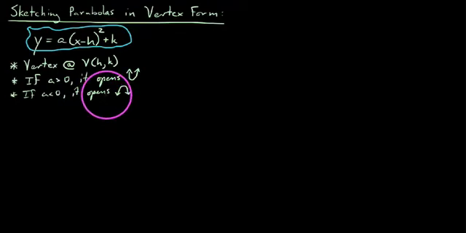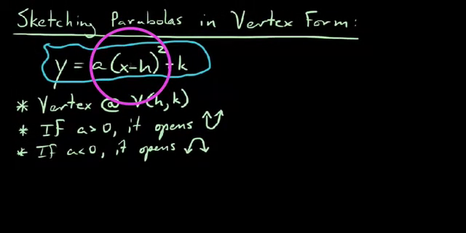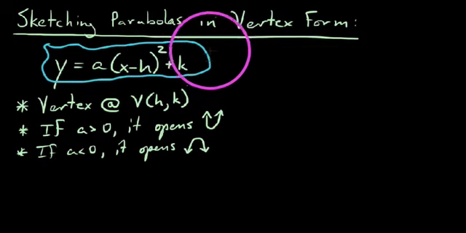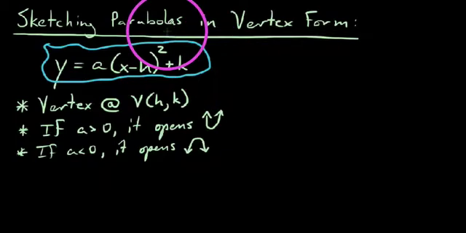How's it going, everybody? In this video, we're going to do a really quick one on sketching parabolas in vertex form. There are different forms of writing the equation of a parabola, which is, of course, our U shape and describes acceleration quite well. But vertex form is very, very convenient.